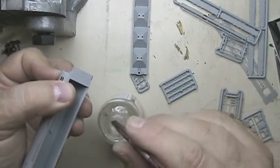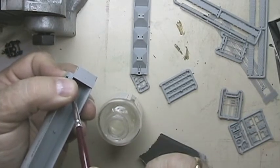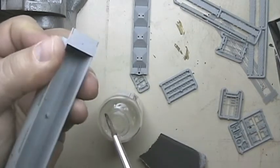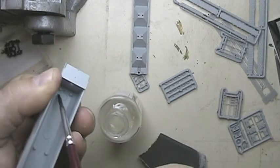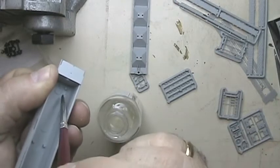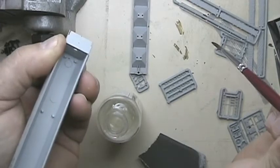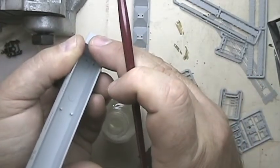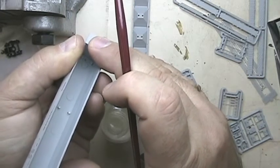Dab a little glue on there. Then put it where the pin meets the roof, just at the base of the pin, down there. Alright, let me show you. Okay, see right there, a little drop. That's all you need, don't need a lot. This stuff will, there, hold it there for a couple of seconds and give it a chance to set and do its work. It's pretty quick, so you don't have to hold it too long.